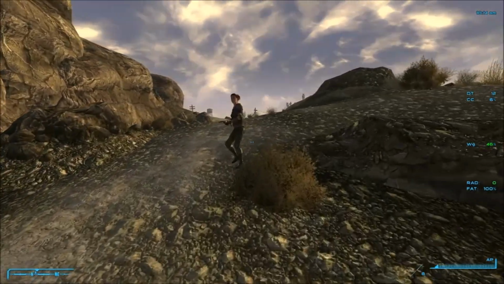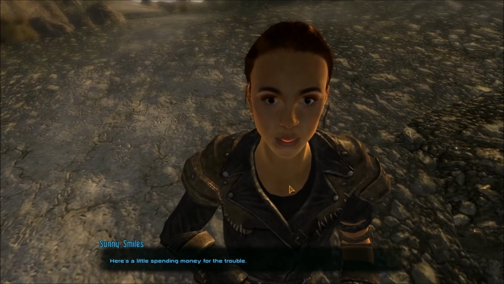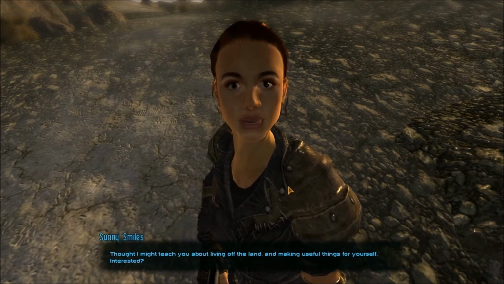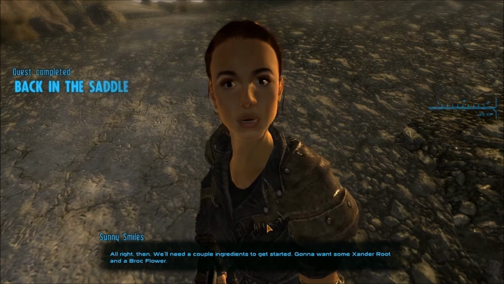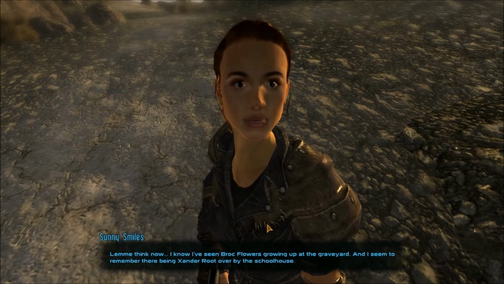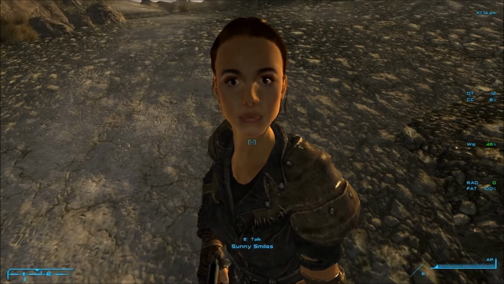Okay. Do I need to talk to you? Now that was some good work. Even got a little exciting there at the end. Here's a little spending money for the trouble. Thank you. One more thing I wanted to show you. Thought I might teach you about living off the land and making useful things for yourself. Interested? Yeah, actually I am. All right then. We'll need a couple ingredients to get started. Gonna want some Xander root and a Brock flower. Let me think now. I know I've seen Brock flowers growing up at the graveyard, and I seem to remember there being Xander root over by the schoolhouse. Bring those on back to me, and we'll get cooking.